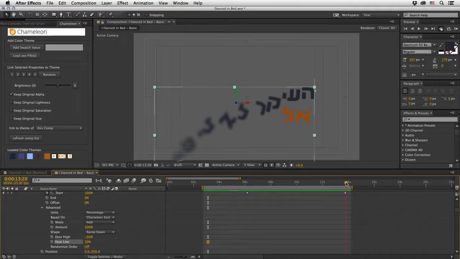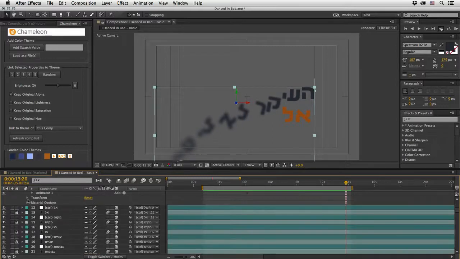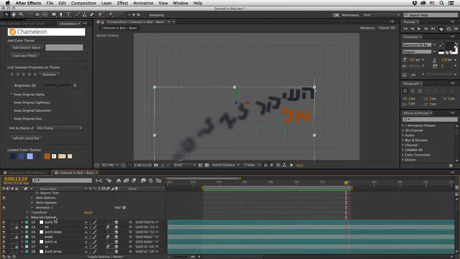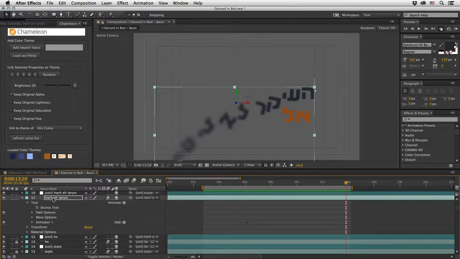Now for that, I highly recommend to use another animator and not trying to modify the opacity of the layer, because the opacity of the layer is being controlled using the TypeMonkey script in this case with an expression. So anytime you see an expression value here, in this case marked with red, just don't touch it, avoid it. Instead, go back, select the main text. Once again, this is very important.